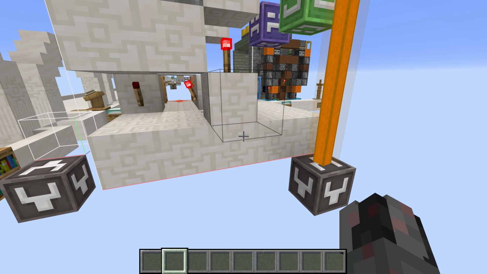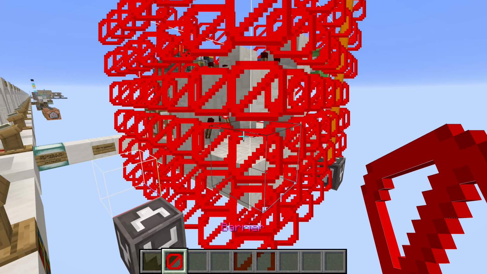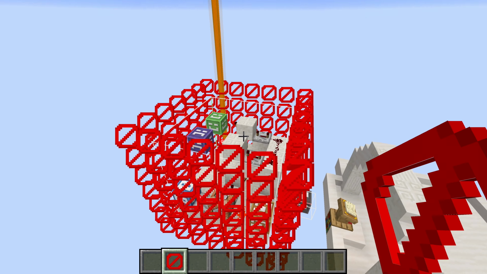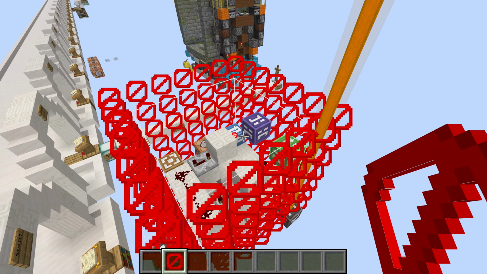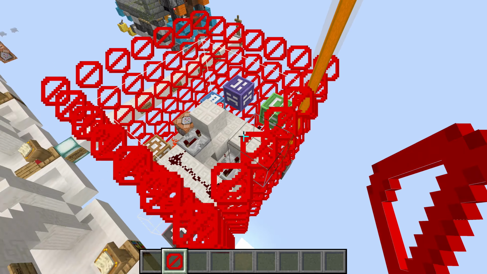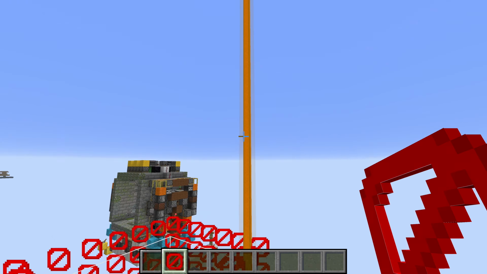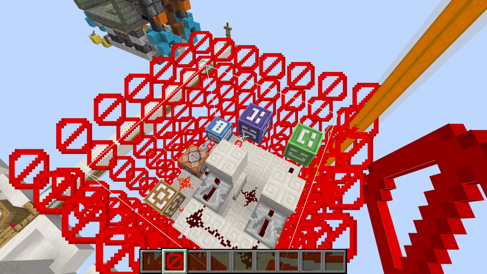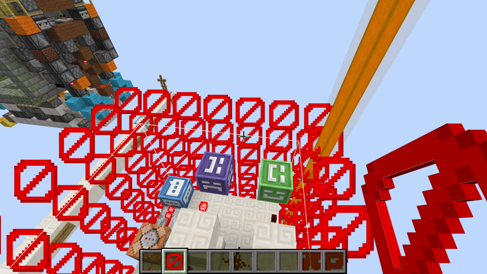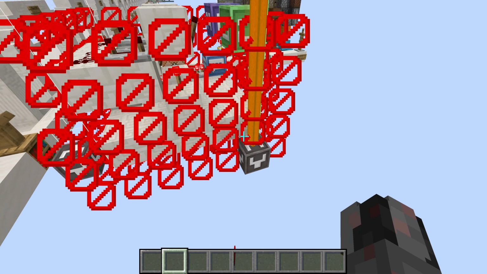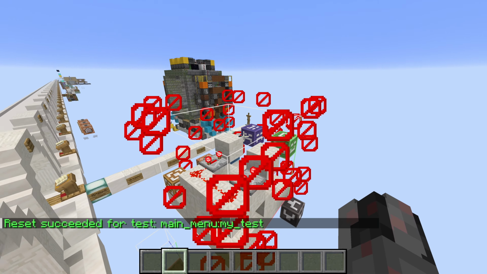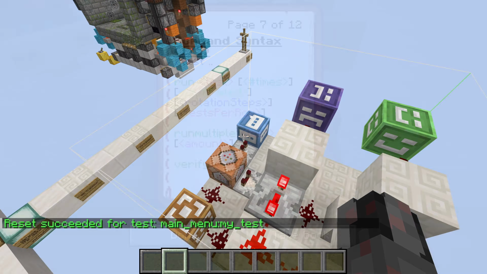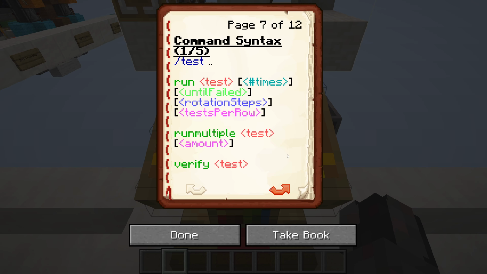And you can also see the barrier box, the box around it, which only disappears if the test is either removed or reloaded or something like that. As long as it is failed, you can see the structure remains encapsulated, although at the top we have our sky access according to the definition. And now let's just reset this, and then all of this here has disappeared again. And with that, it's time to talk about the test command and its syntax.